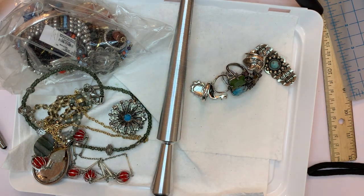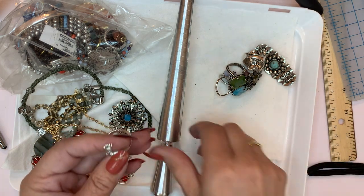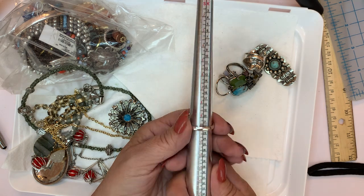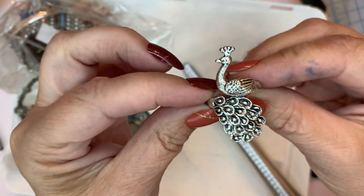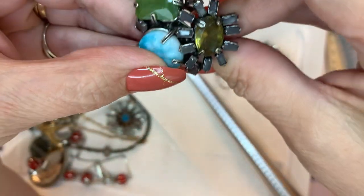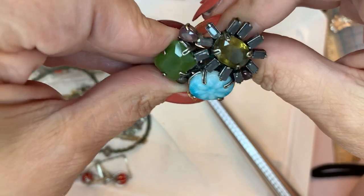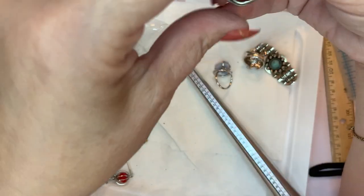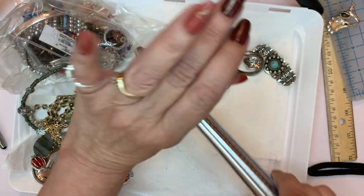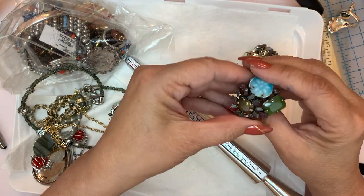Goodness. There's no mark. Miss Peacock is at 10. So she would be $5. This cluster, so pretty. Look at the prong sets on those guys. Those little guys right there. I don't see any missing. US size 7. So it'll probably fit my ring finger. $5, close up.